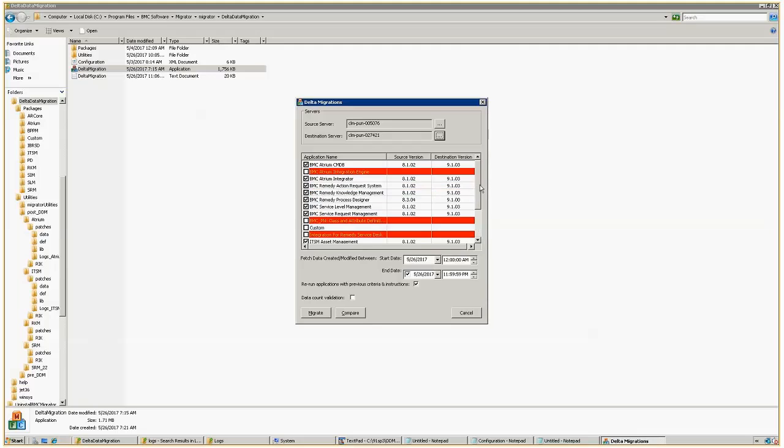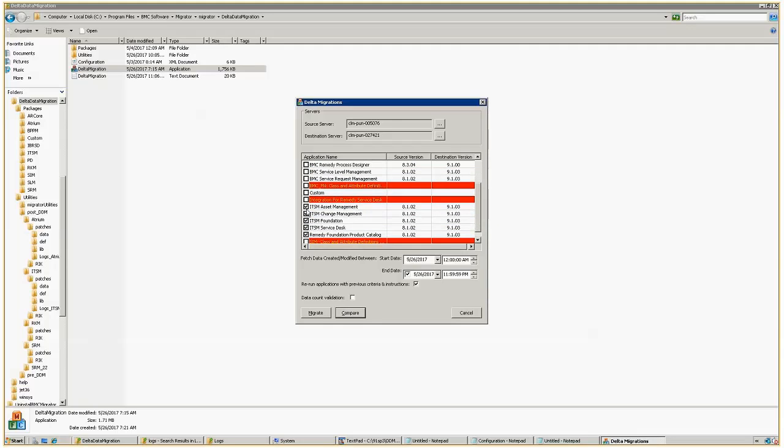For this demo, let's run for ITSM Foundation, because I want to show you some errors and then reruns examples. So let's say I'm running from 1st May with no end date, and I uncheck the rerun because it's going to be the first run.